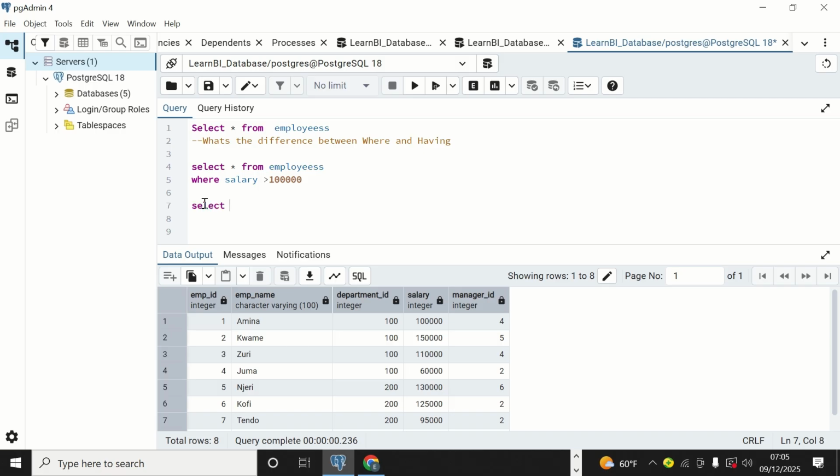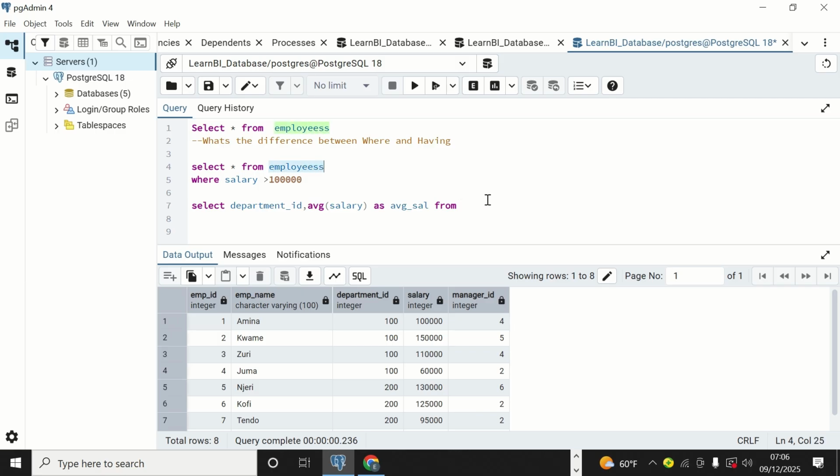We're going to write SELECT department ID, and then AVG salary, which we can call avg_sal, FROM our table, which is employees.